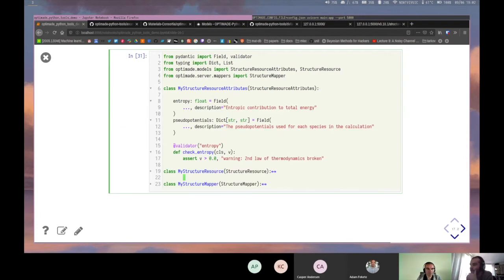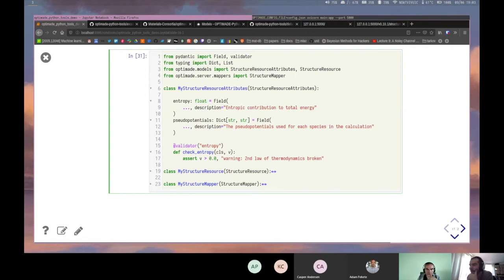This is almost exactly the same code as what I have in ODBX, just with sillier field names. So let's say you wanted to define an entropy for some reason. It could actually be an entropic contribution to your total energy, like a vibrational entropy. You just say, I want a field. You essentially say, I'm not going to give it a default value. It has to be specified. And if you write a little description, this will get passed up to the entry info endpoint. This is what will actually be displayed. And we just give it a type. We say it's a float, and that's everything.